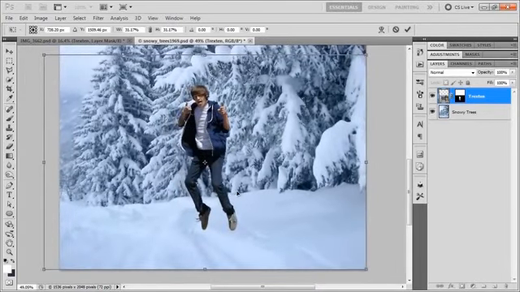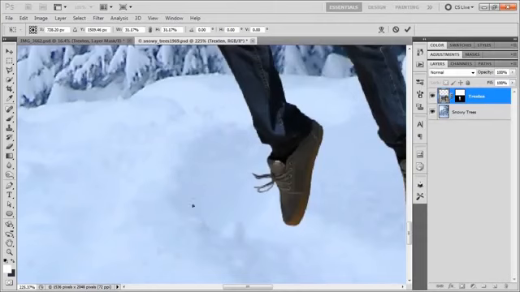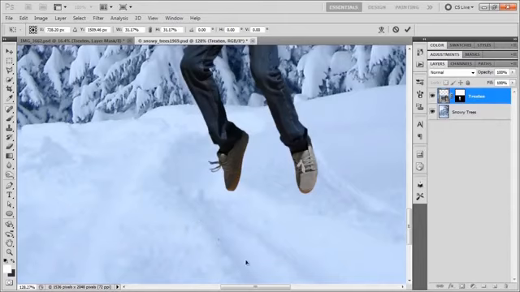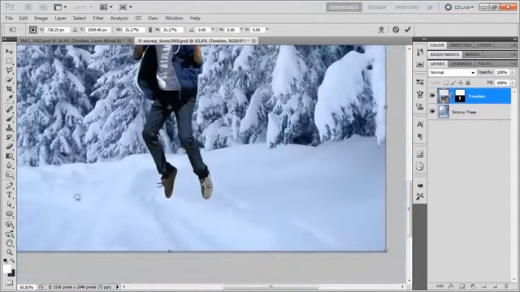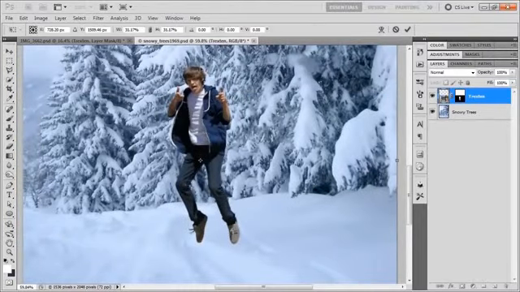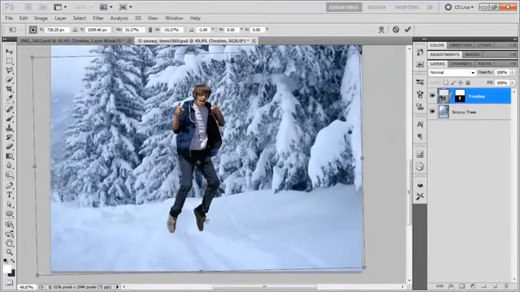And so the next thing that we need to make sure we take into consideration is the lighting. If you pay close enough attention, and if I zoom in, you'll see that the shadows of the snow are on the right here. And so that means that the lighting is coming from the left and going to the right. But for Trexton, the picture was taken with the sun on the right, and so the shadows are being cast left. So the shadows are a little bit backwards. Just to fix that, we'll right click and flip him horizontally. And then we'll just tilt him a little bit this way just to make him look a little bit more straight up and down.